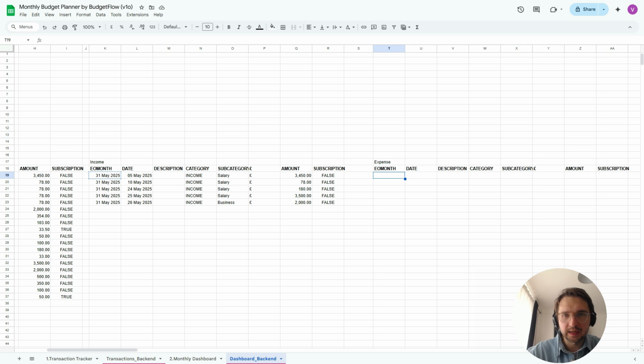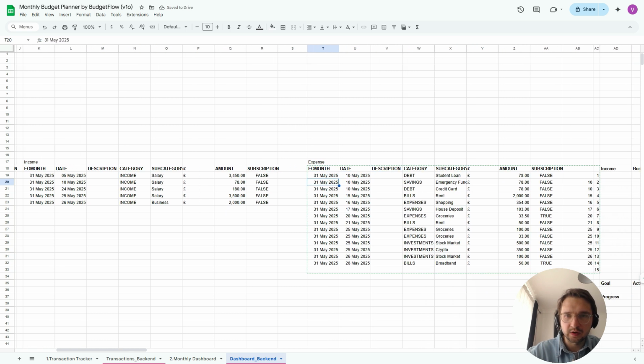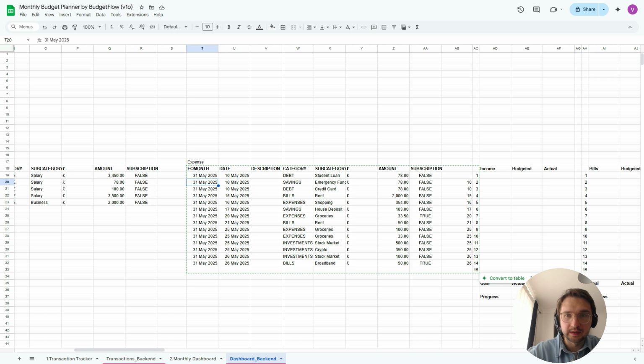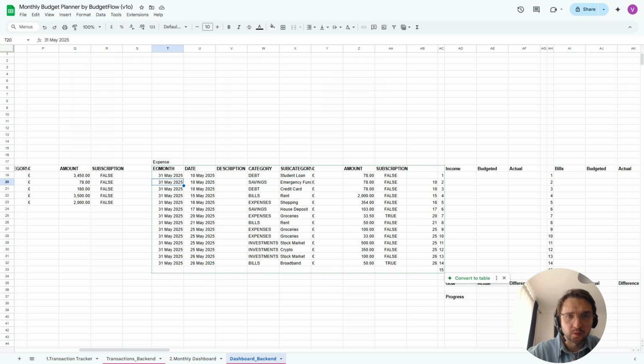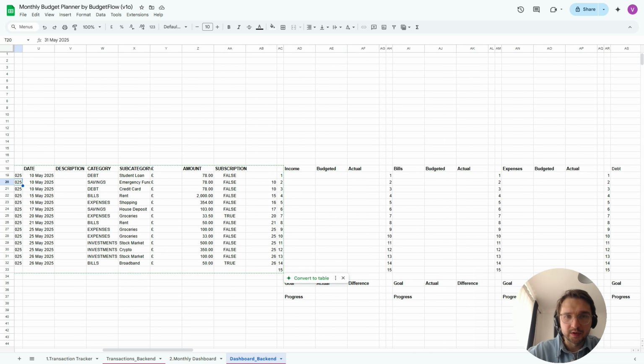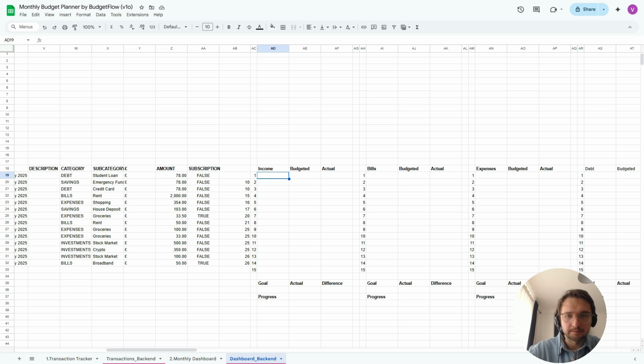For the expenses, I can Control C, Control V the previous formula, but instead of the equals sign, I need to type the different symbol here, as you can see, and then press enter. All the transactions which belong only to the expense category appear here, and this is exactly what we wanted. This is perfect. Right now, it will be very simple for us to work with these and calculate more in terms of the individual budgeted versus the actual amounts. So let's do this in the next part.